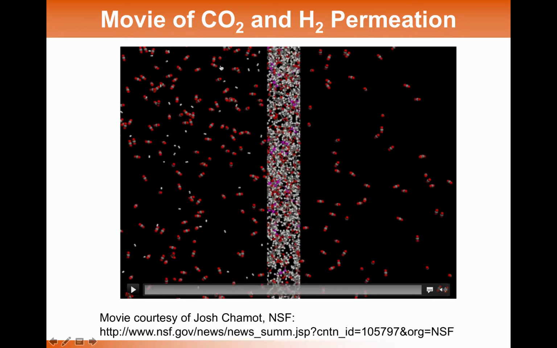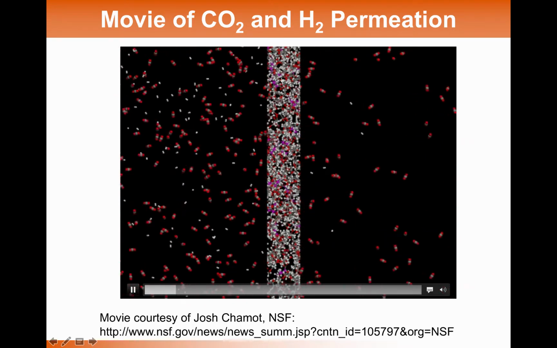Normally this is a short section of slides I show at the beginning of class just to give some examples of diffusion, but I didn't get to it the first day, so I thought I'd slot them in here. This is just a really simple cartoon showing diffusion of gas molecules through a polymer membrane.